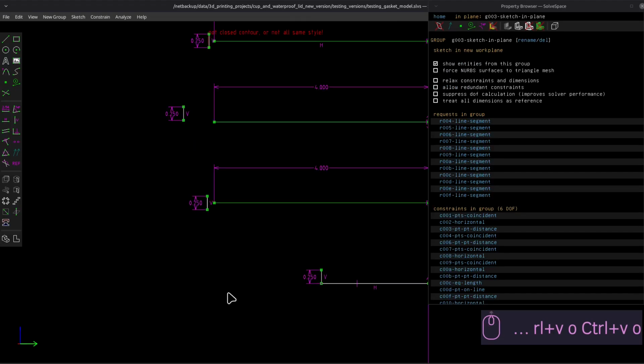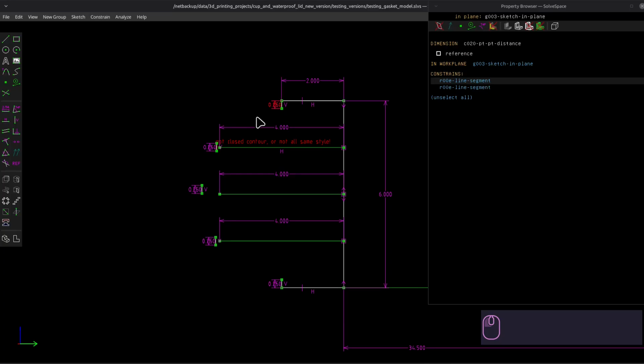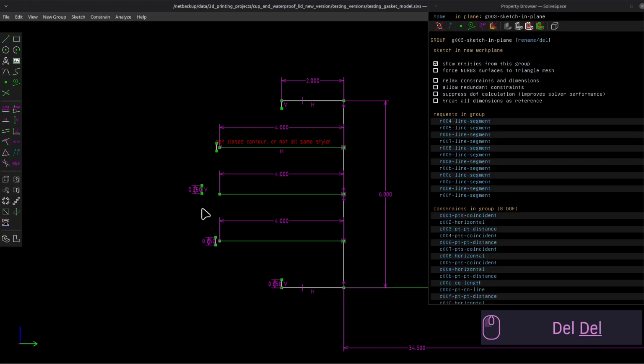And these all have shared dimensions, explicitly called out dimensions, which I'd like to avoid.